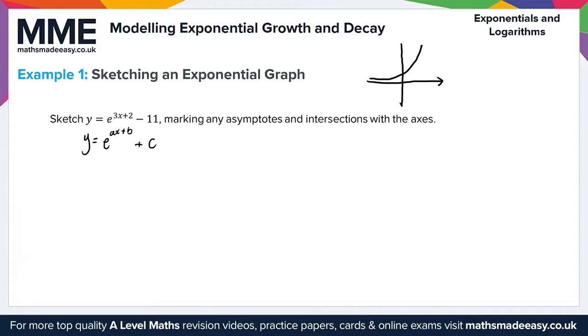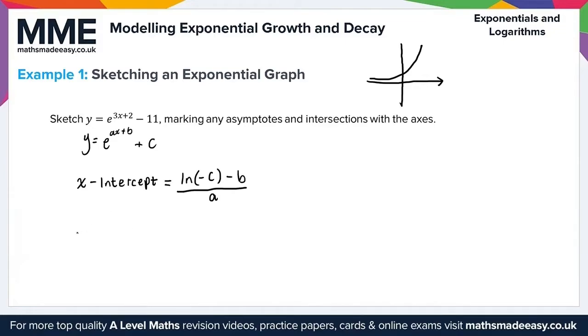So to find the x-intercept, we need to be aware that the x-intercept is when y is equal to 0. And in that case, we can easily find this by using the idea that the natural logarithm of minus c, and then minus b, all over a gives us our x-intercept. But again, you could easily set y to 0 and then solve for x in that case.